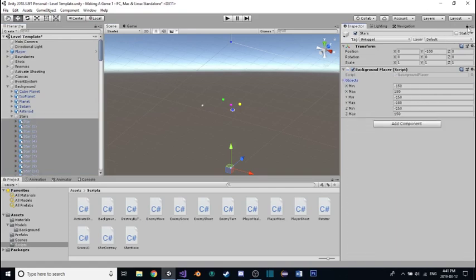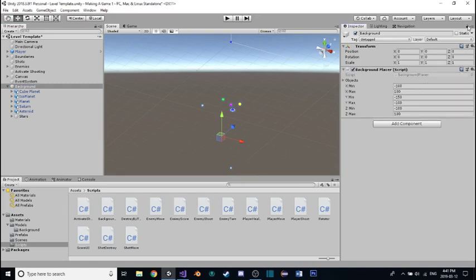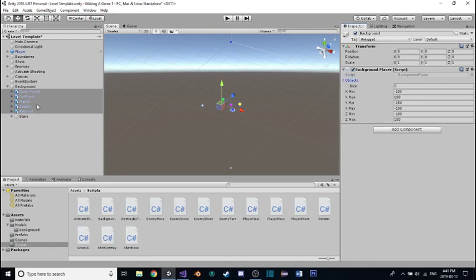And now I'm going to undo that. Then I'm going to go to the background thing and add the same script there, Background Placer. And then I'm going to lock that. I'm going to place all of our planets in there. And actually, I'll undo that. Yeah, make sure that's undone. I'm actually going to duplicate these just so we have more planets to work with.